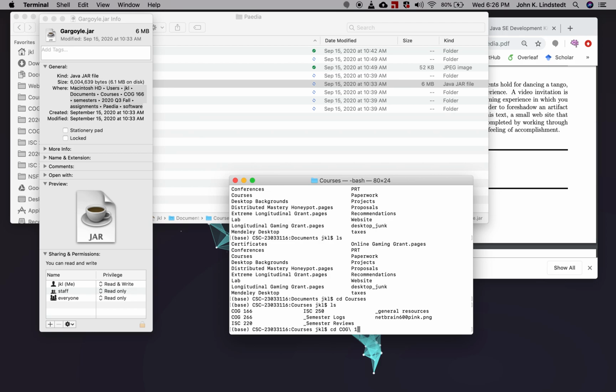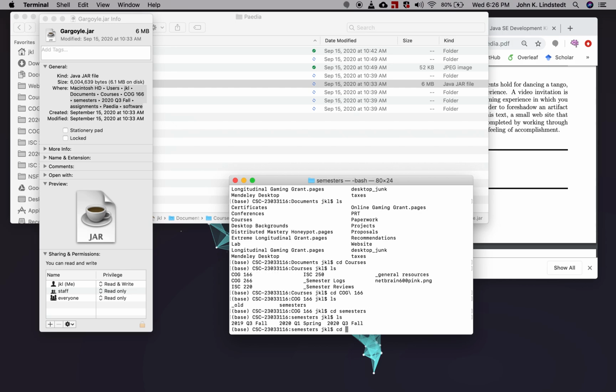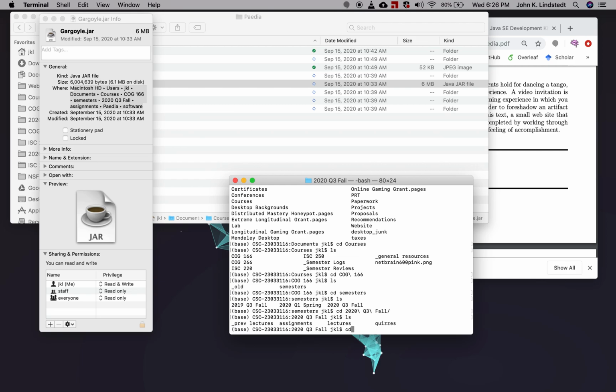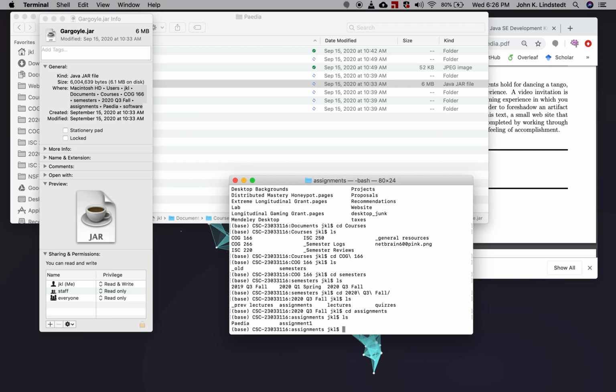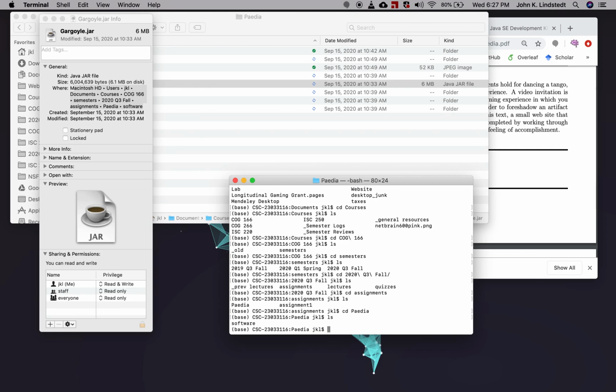So COG 166, great. ls, cd semesters, ls, cd. We're in 2020 Q3 fall. ls, cd assignments, ls, cd Padia. Okay, this is your destination. ls software, cd into software.